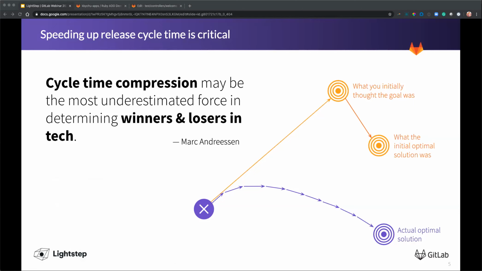The faster you ship, the faster you learn, the faster you make your products better and solve real problems for your customers, the more successful you're going to be. So I believe everything is with the goal to move faster, to innovate faster.